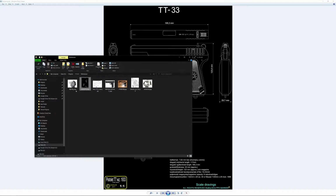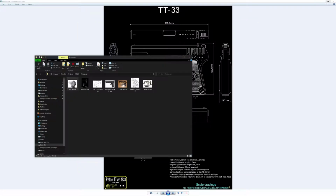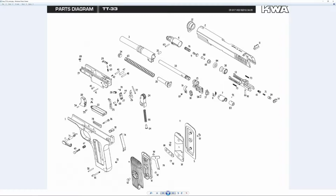I've gone and sourced a few things here in order to make my life a little bit simpler. I've got blueprints and I've got some reference materials as well, from spending some time on Google taking a look at images of this thing. One of the things I was very interested in while sourcing these were some of the more unique views. I really like the back view here where I can see where the slide ends and that kind of rail upon which the slide is locked when it comes to the rest of the receiver.